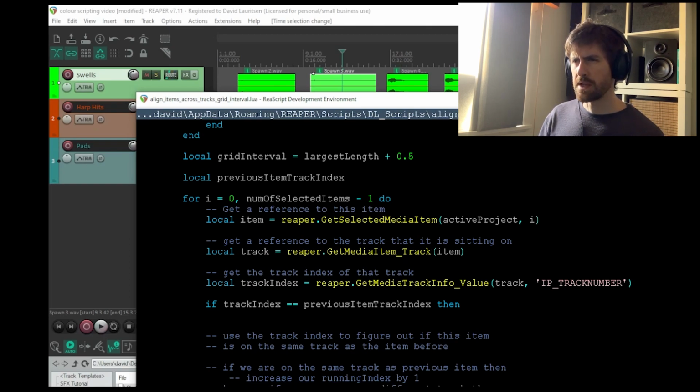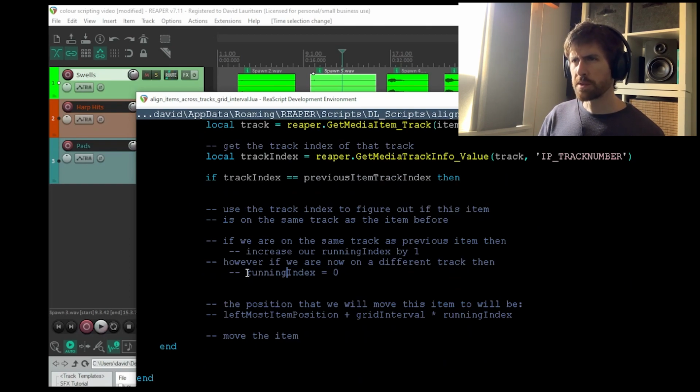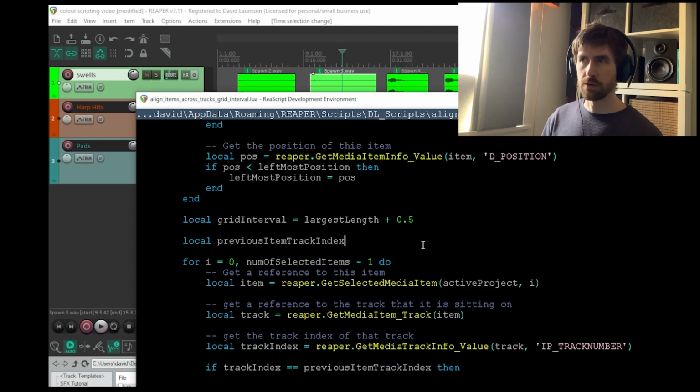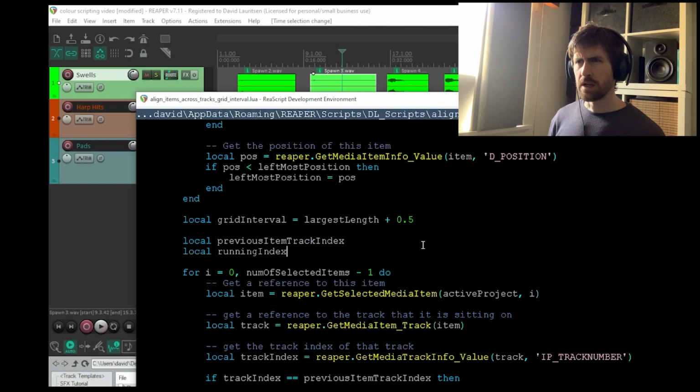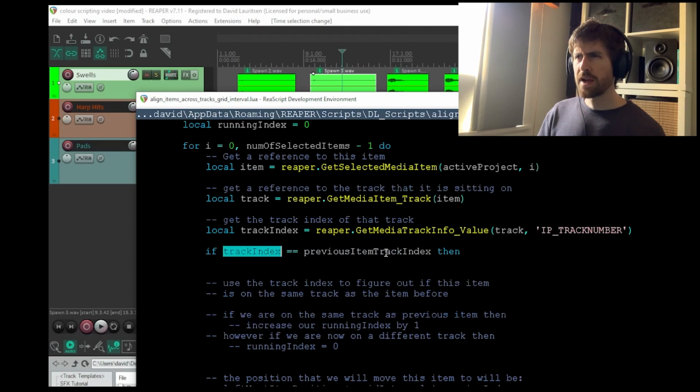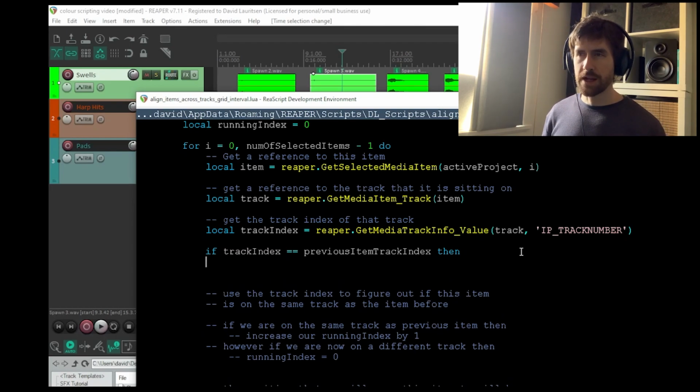now we also need a running index, so that's going to be a variable that we initialize outside of the for loop as well. And we'll start off at 0 with that one. So if track index is the same as previous item track index, then running index increases by 1.